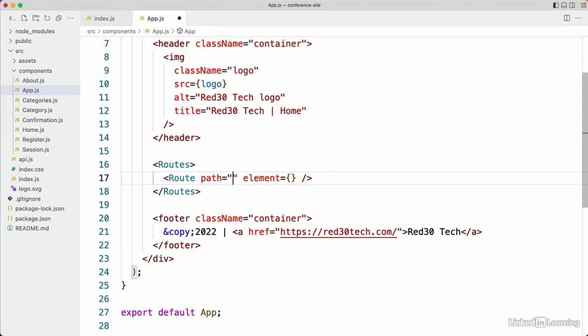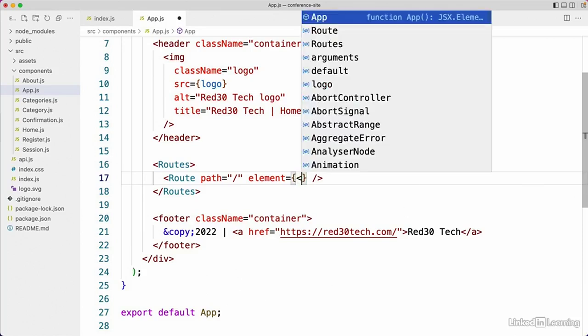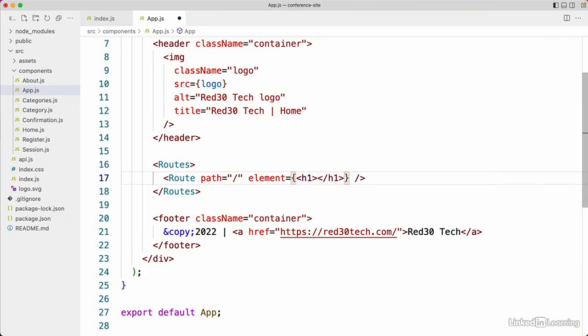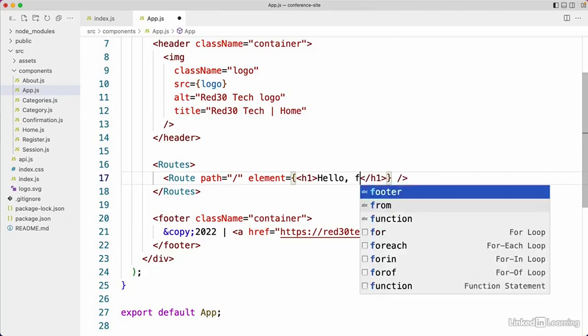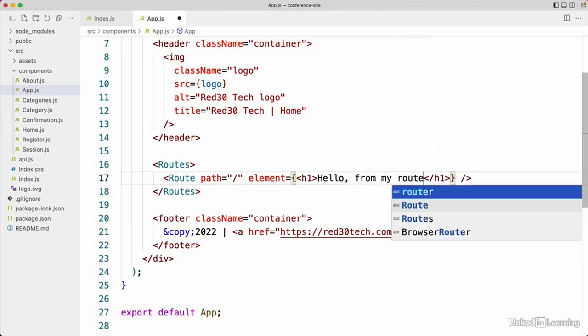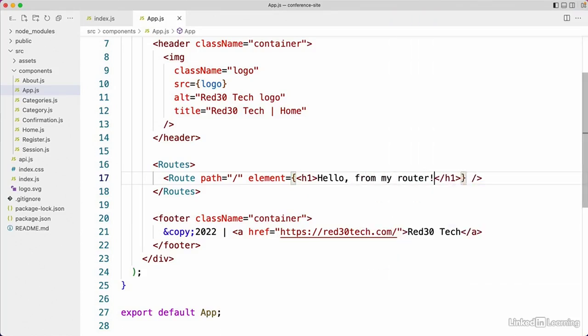So for example, to render some content at the root path or when the app loads, set the path prop to a /, then as the value for element, pass an h1 with the text, "Hello from my router." I'll give that a save.